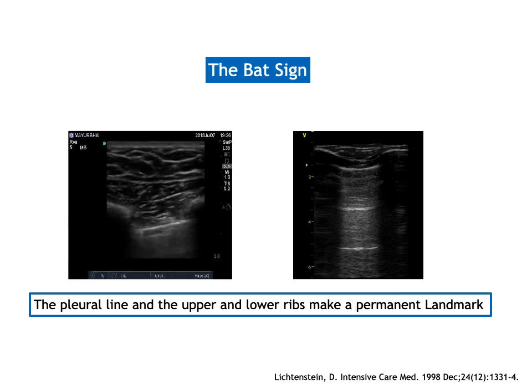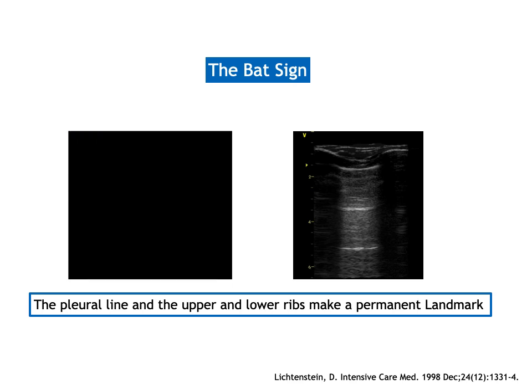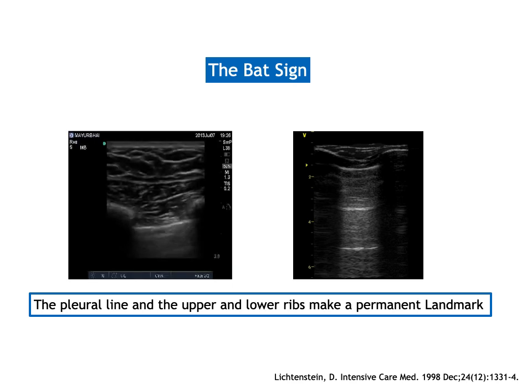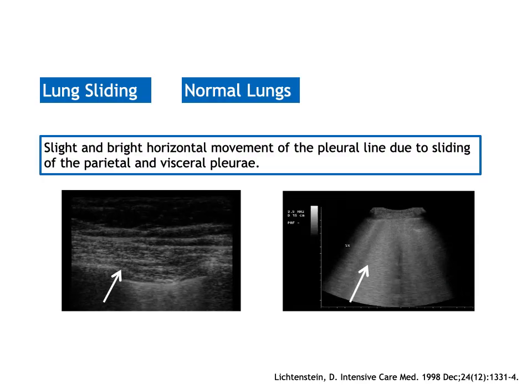Why is it important? It takes the shape of the bat, and it's important for initial identification of position, because this is how we confirm that this bright line is the pleural line, not any of these other white lines, which are basically part of the chest wall. And the bright line here is connecting the two rib shadows. So it's important to start in this position. Once you confirm the pleural line, you can rotate the probe in a horizontal position or oblique position to be in line with the pleura.